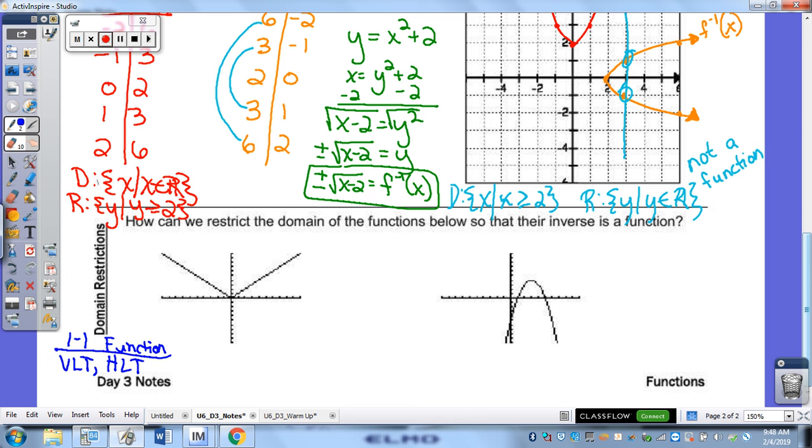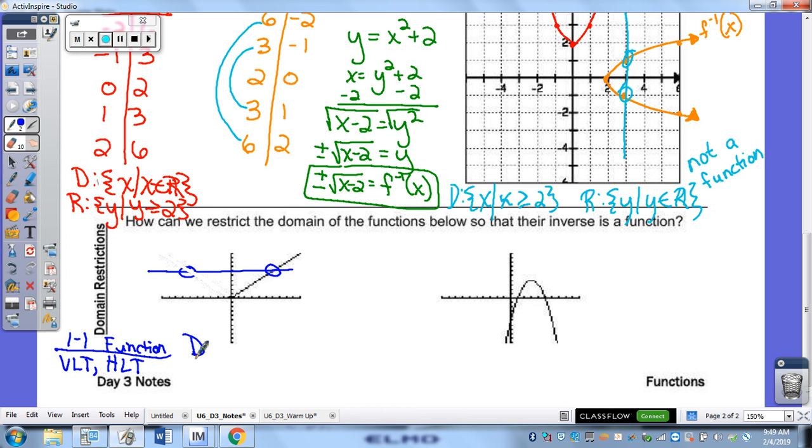So if we look here, we have an absolute value graph. So we've got that V shape. It would not be one-to-one because it will fail your horizontal line test. It hits twice. So in order to make your inverse a function, what would we have to get rid of? You'd have to just get rid of one of these diagonals, right? Because if you have just one diagonal, it would be one-to-one. But the two of them together is what makes it not one-to-one. So if I were to get rid of, say, this, would I have a one-to-one function now? Yeah. So I got rid of just my negatives.